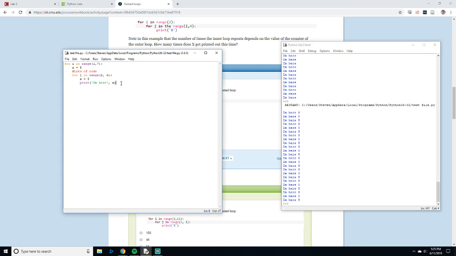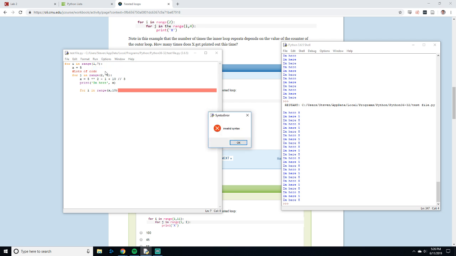Especially if you're modifying variables. Say I had another for loop down here, for i in range x to 10, and then I do some wonky stuff with x up here. Honestly, I don't know what that is, so then maybe I do want to print it out to figure it out.